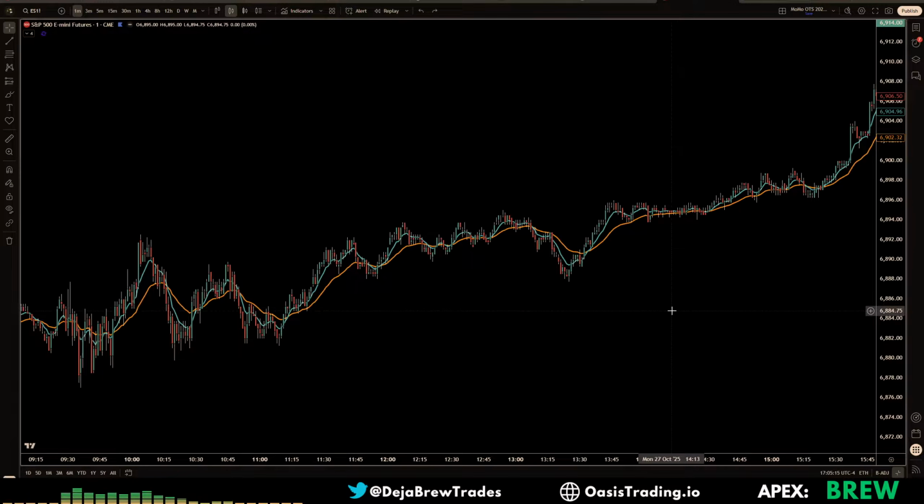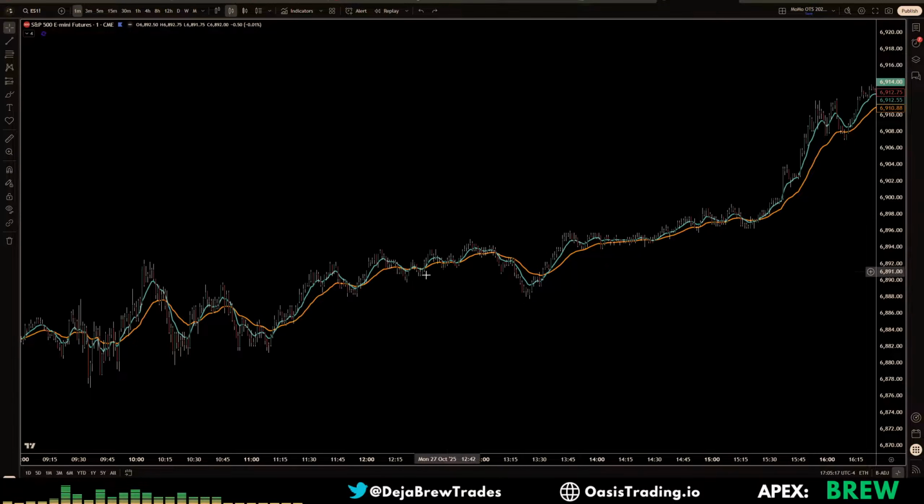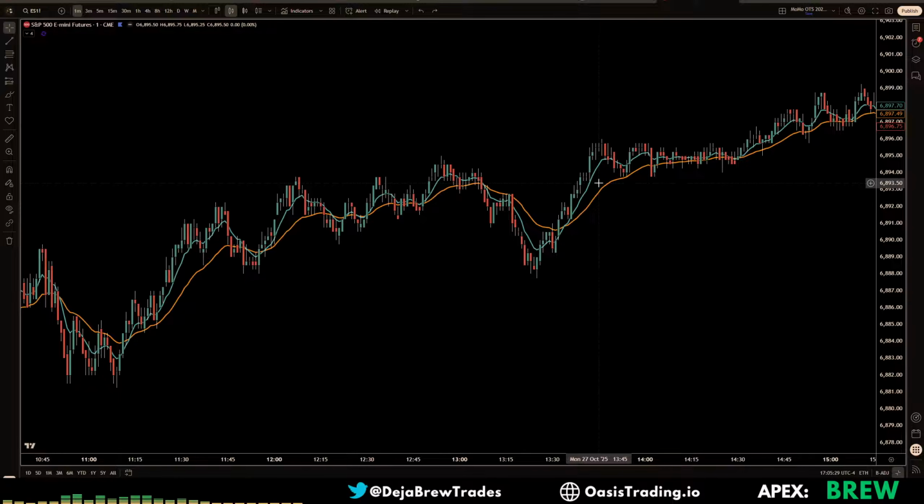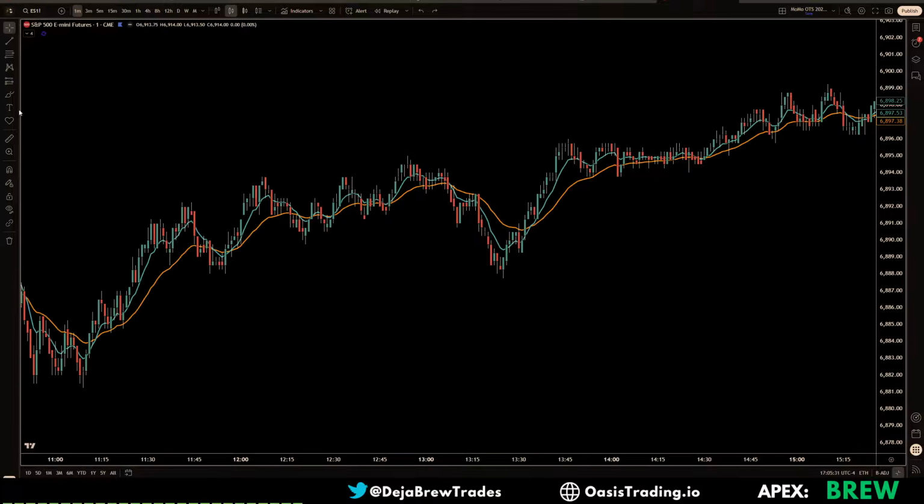If you were a breakout buyer for the first few hours of the afternoon, you were not getting good buys. The first few afternoon hours were very, very sloppy for the breakout buyers. They were basically getting trapped every single time. Breakout buy here, trapped. Breakout buy here, trapped. And then same thing again and again, right?